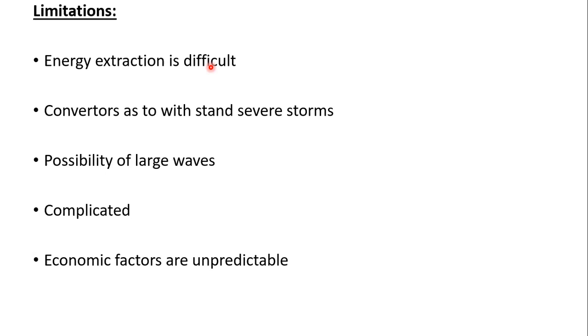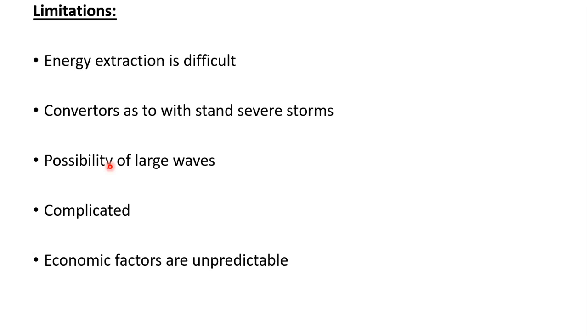Next, the second one is that converters have to withstand severe storms. As they are constructed in the oceans, the wave energy converters must be capable of withstanding very severe peak stresses in the storms. And the third one is the possibility of large waves. There is a relative scarcity of accessible sites which have large wave activity, so the construction also has to withstand these large waves.